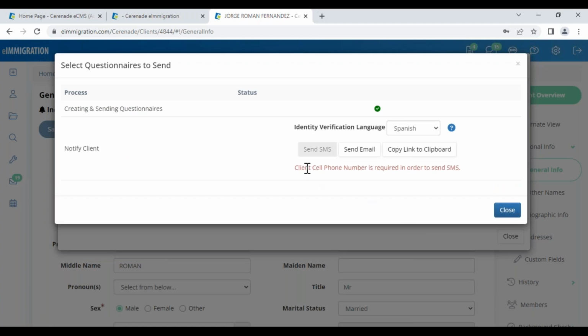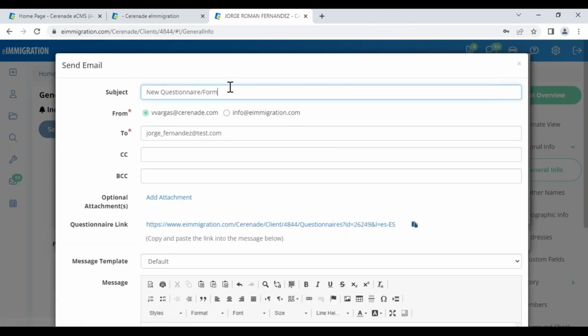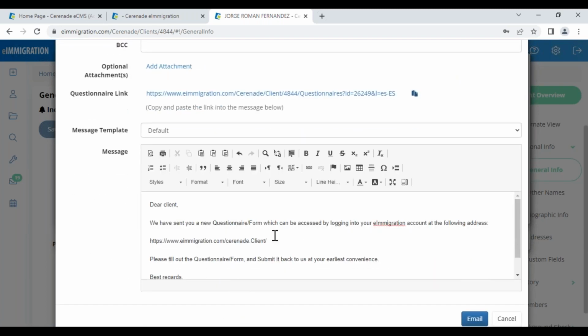Here we go. He doesn't have a cell phone, so I can't send the text message. I'm going to pick to send the email, or again, you can copy the link and paste it if you have WhatsApp open on a separate tab. When you send an email to your client, you have to copy this link and paste it here in your letter template.